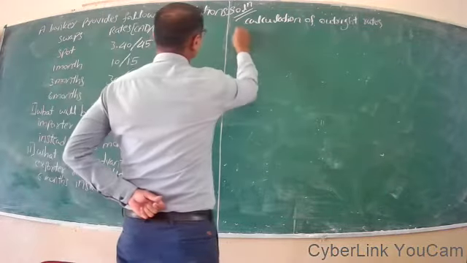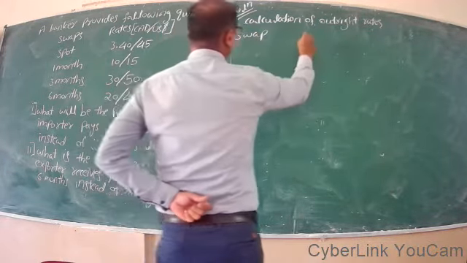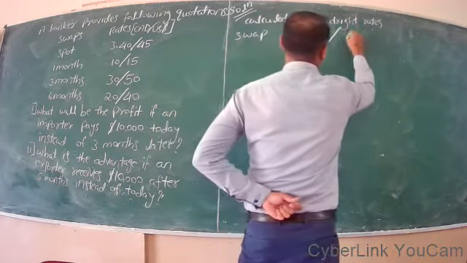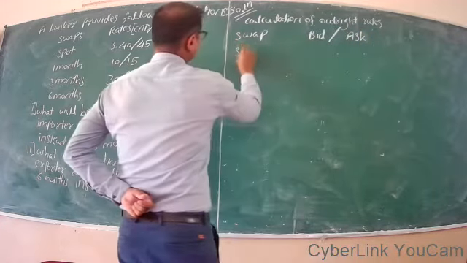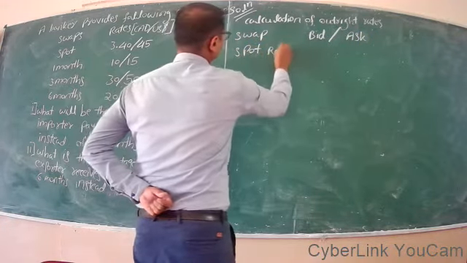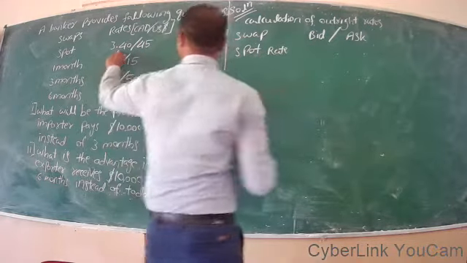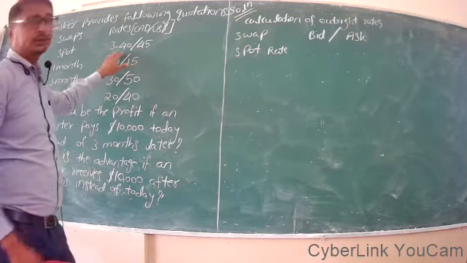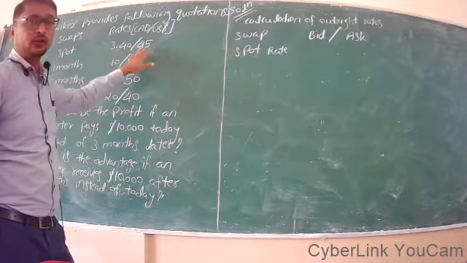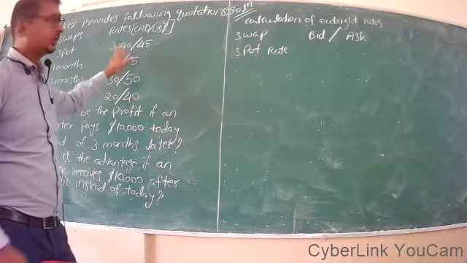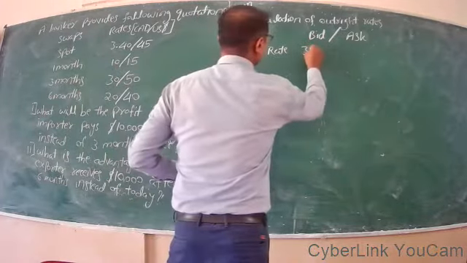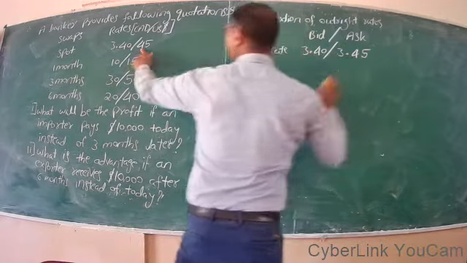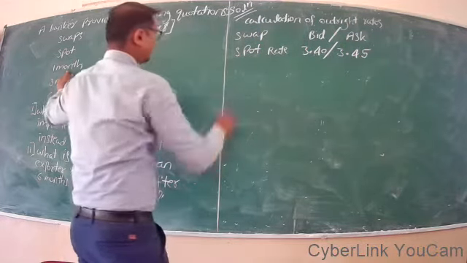So given in the problem are the swap points, bid and ask, right? The spot rate given in the problem is 3.40 oblique 3.45, which means there are two rates involved in a single quote. One is 3.40 and another one is 3.45, right? So the lower one is 3.40. That is why 3.40 is your bid price and ask price is 3.45.